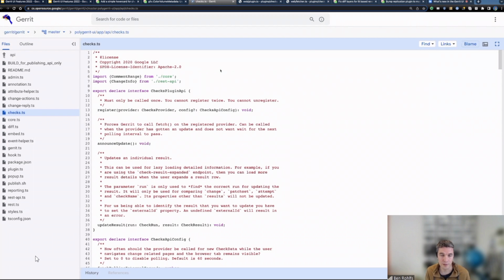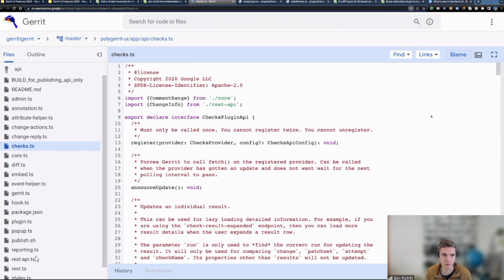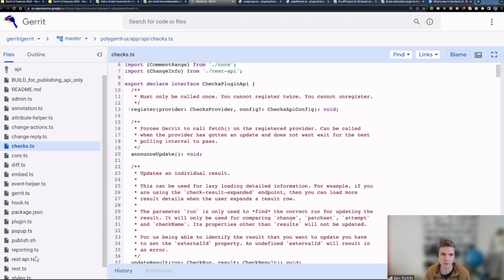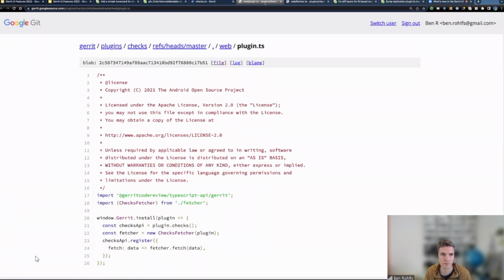The API is basically documented in one file, this checks.ts file, and all you do is you register, and then we call back to you when a change is available, and then we give you the change number, and then you give us the check results. And in reality, this looks a bit like this. This is one of our examples, the checks plugin that we currently use on Gerrit Review.